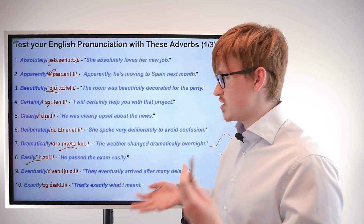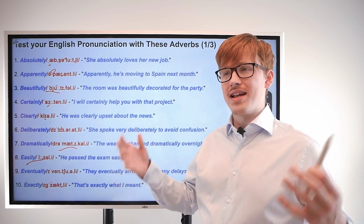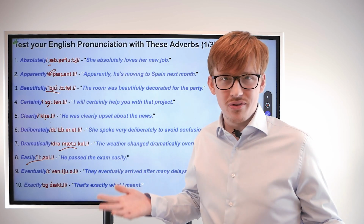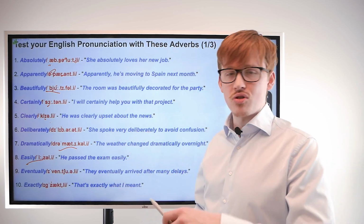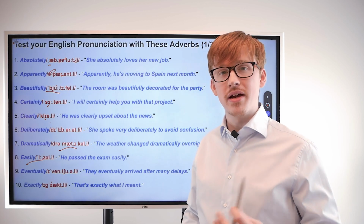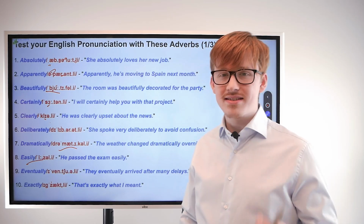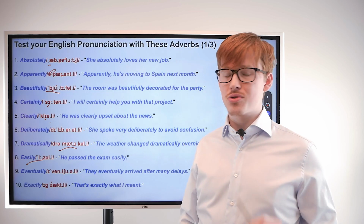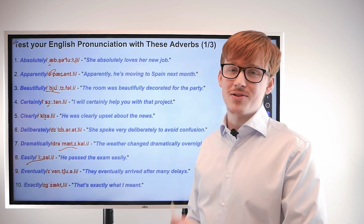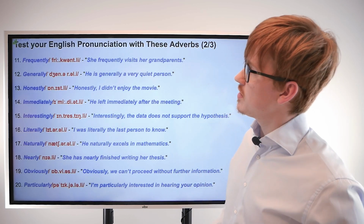So it's important to be able to understand that, but also be able to ingrain it in how English feels for you. Because after a while, you'll be able to read something and just understand that is where the stress will be, because that is how it's written. So yeah, the more you practice, the better that will get. So if that's not how it is now, that's absolutely fine. So let's move on.